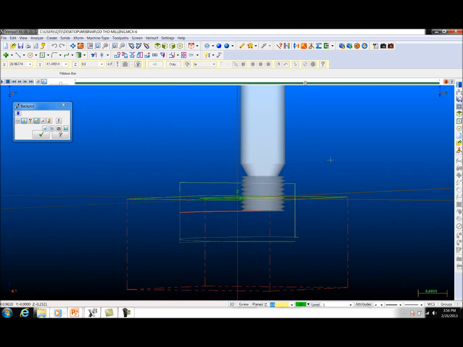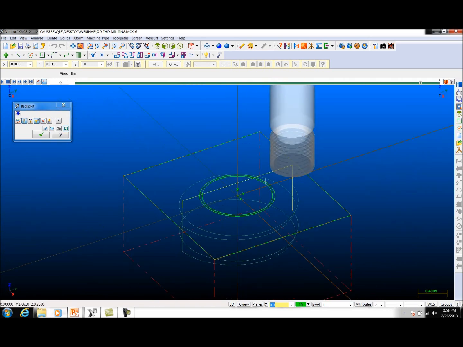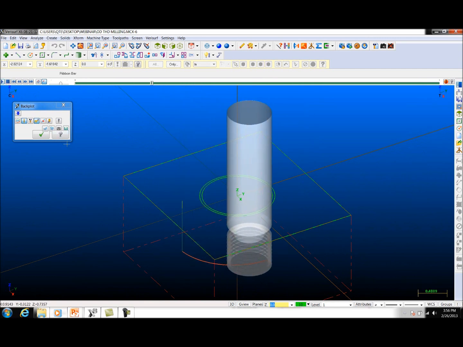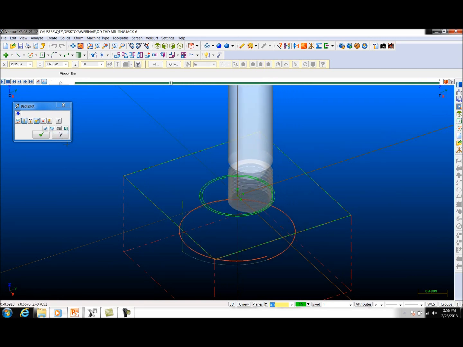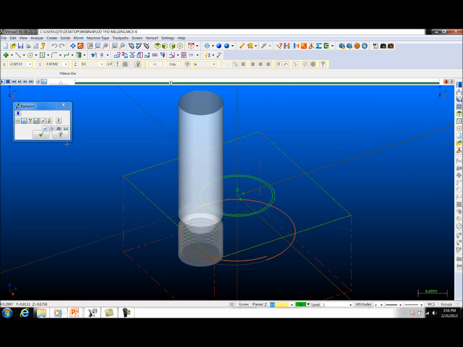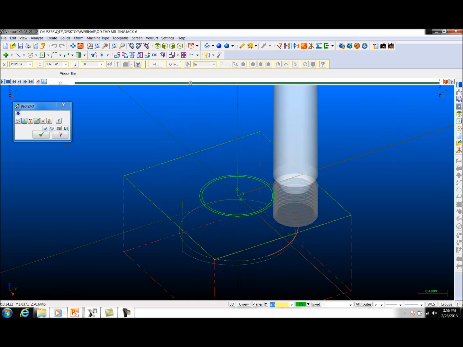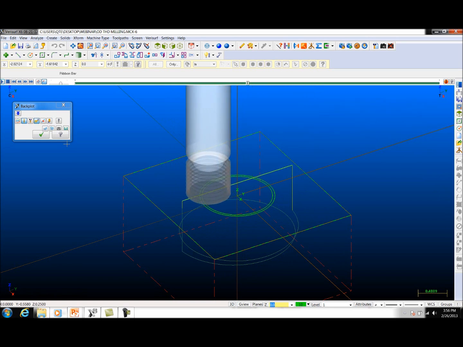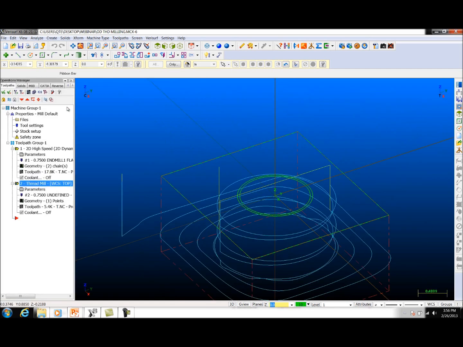Overlaps 2 teeth. Now we are conventional milling, which people probably do not like. That's an easy fix.